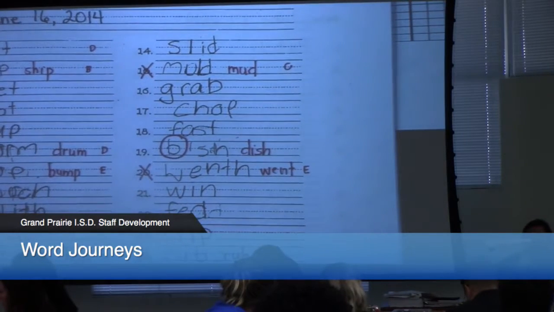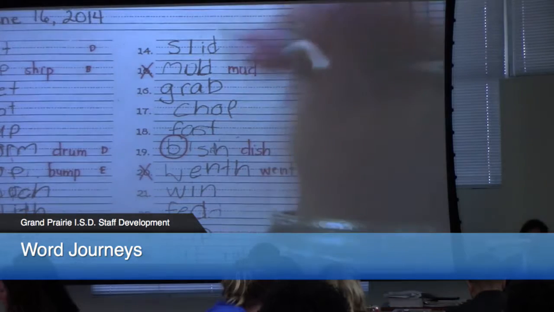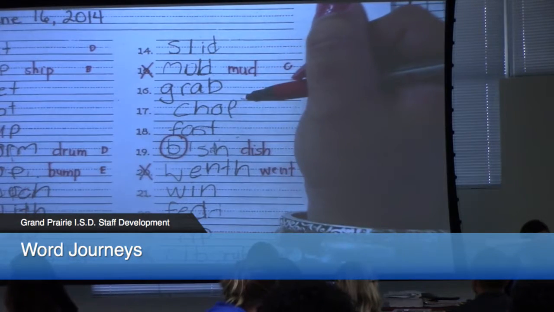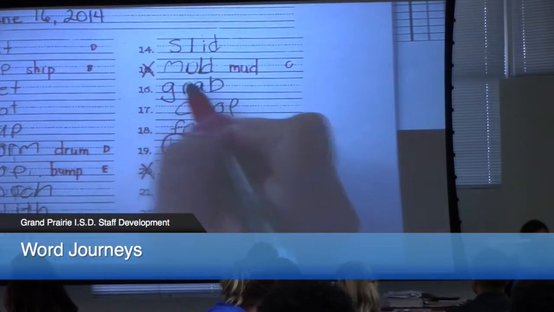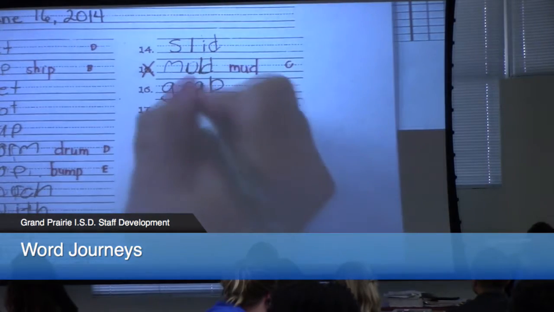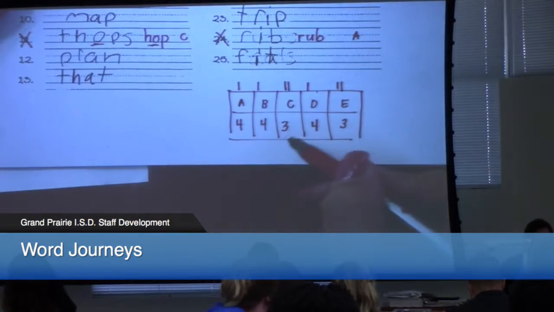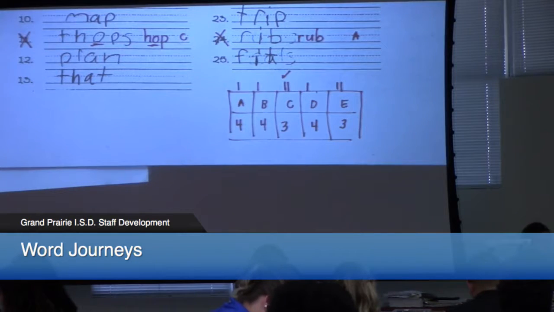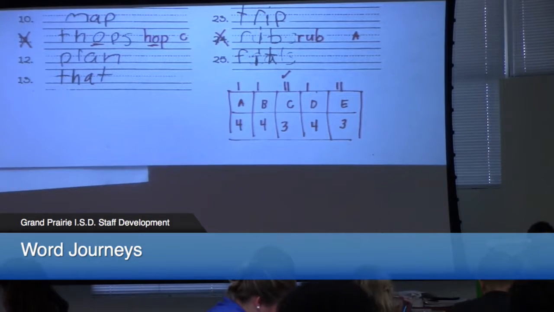Let's look at the other one. Mulled to mud. So she made a mistake on the LD, the final digraph blend, but did she get the short vowel pattern? Yes. So even though this says 3, I'm going to put a check mark next to it because Amazing Grace does not need me to help and teach her how to do short vowels because she got that correct. This is the biggest confusion for our district.